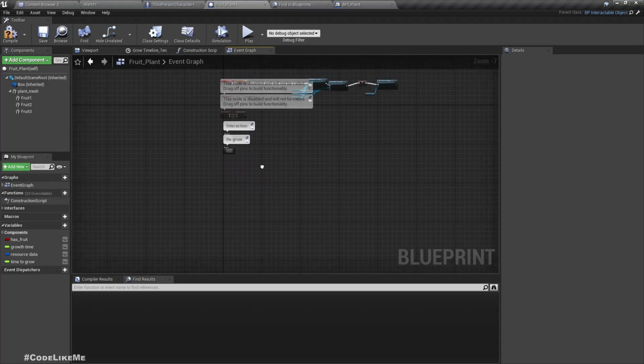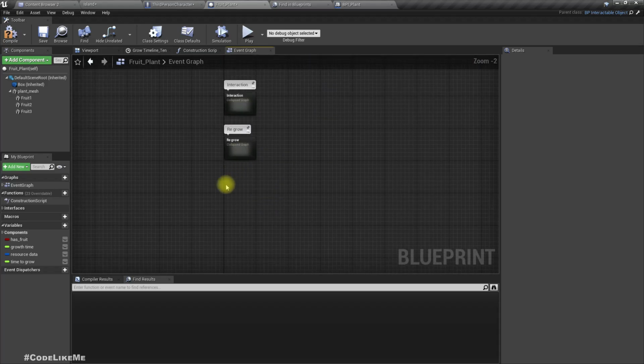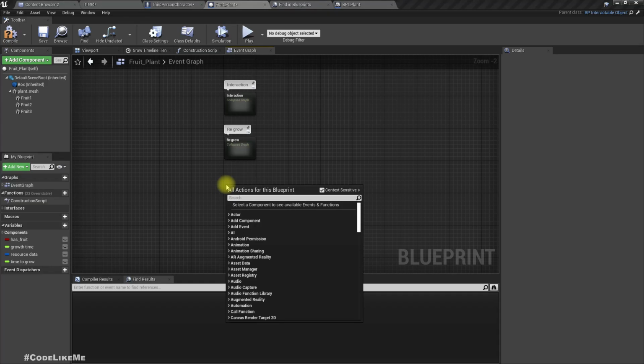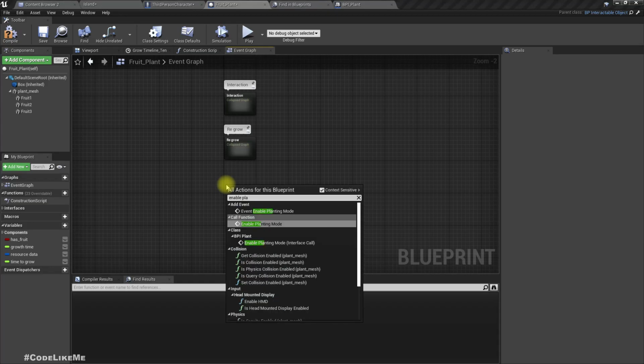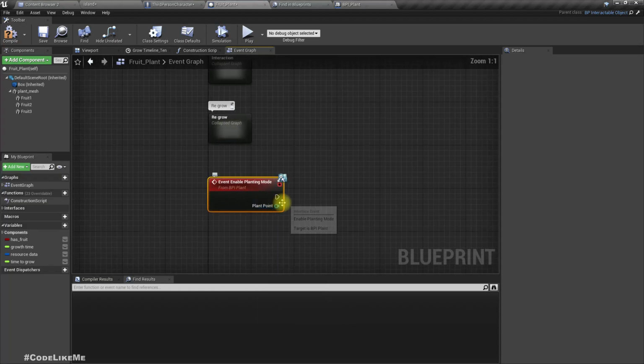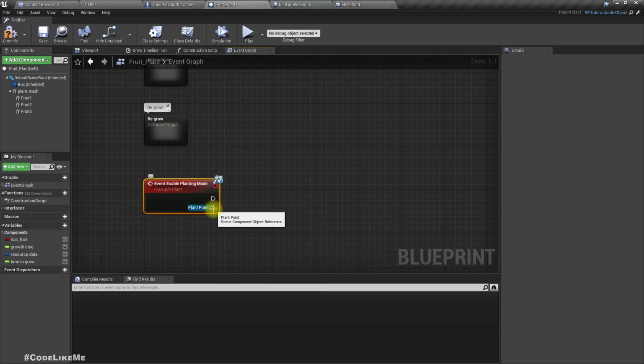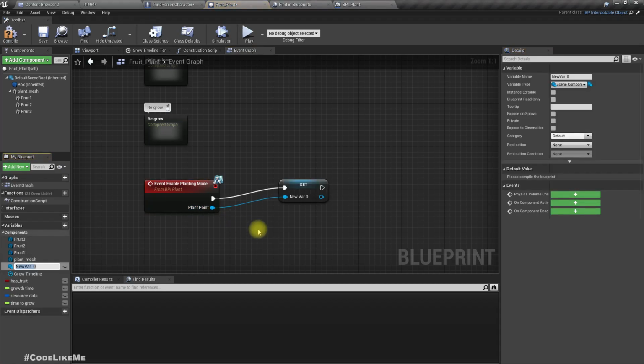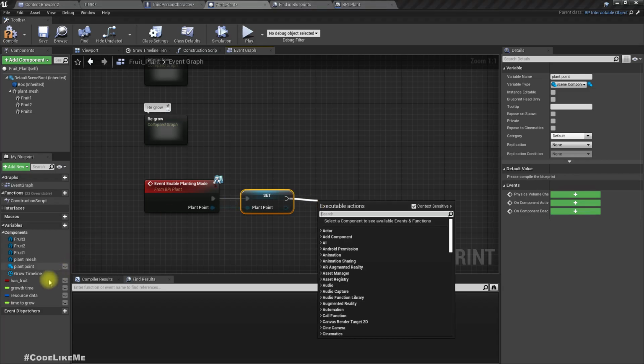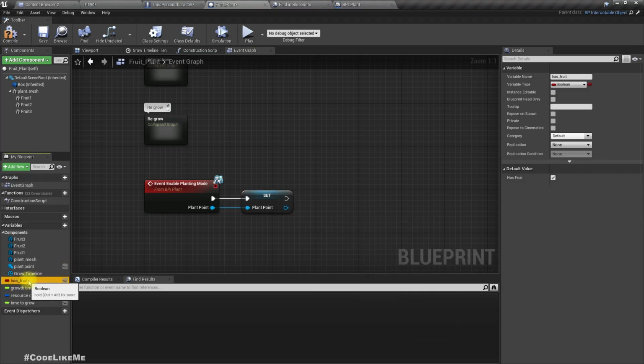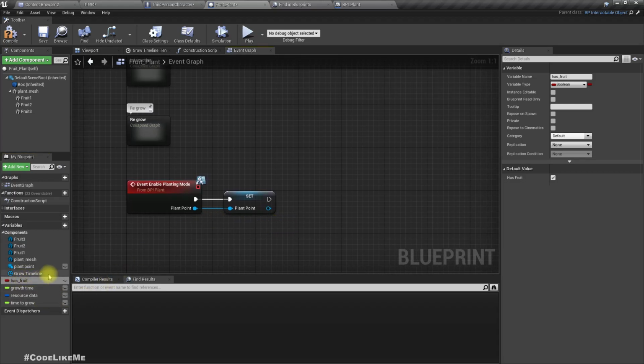Okay, now planting. Enable planting mode. So here I'll promote this plant point to variable plant point, and we can have another boolean variable.